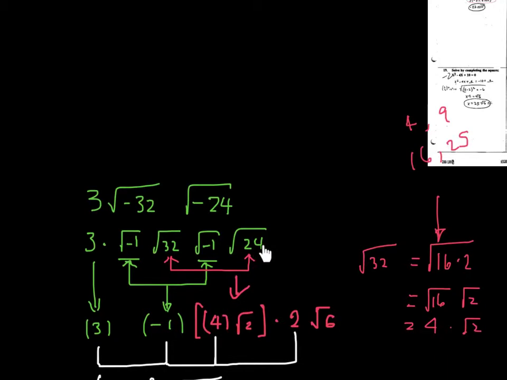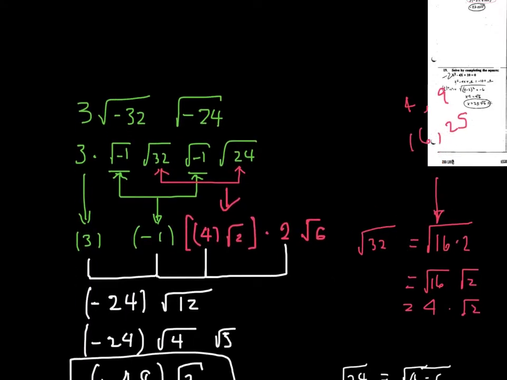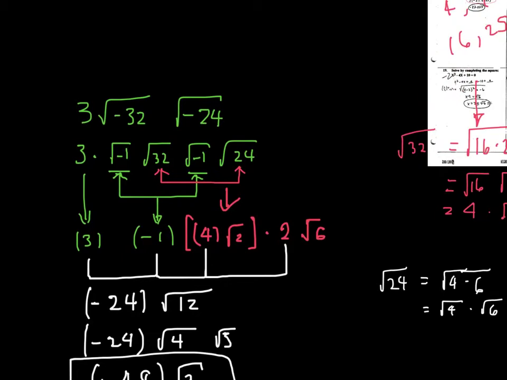I do the same thing for radical 24. You can, of course, multiply 32 and 24, and it's going to be a big number. So the quicker way is to simplify each one of them. Okay, let's take a look how we simplify 24. The largest one here, unfortunately, is a pretty small one. 4 is a perfect square, and I'm left with 6. 6 is an even number, but it's not a perfect square, so I'm just going to leave it over here.